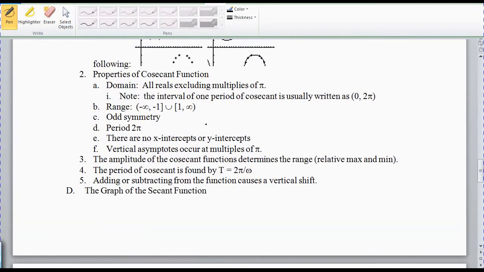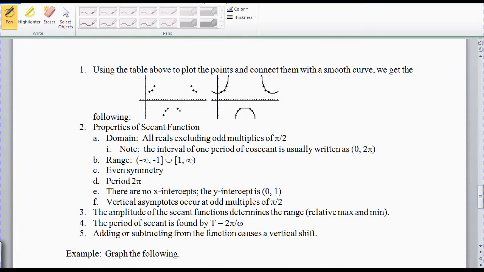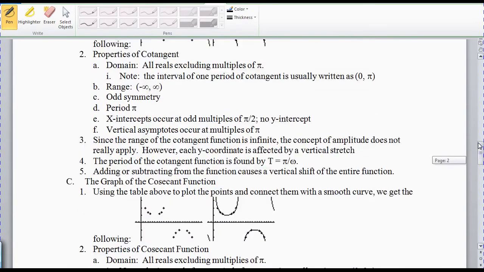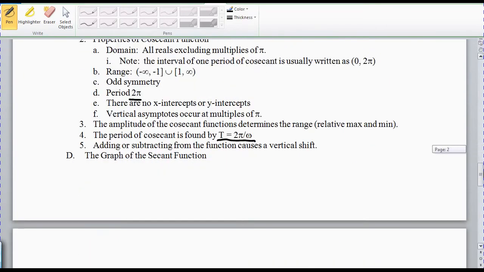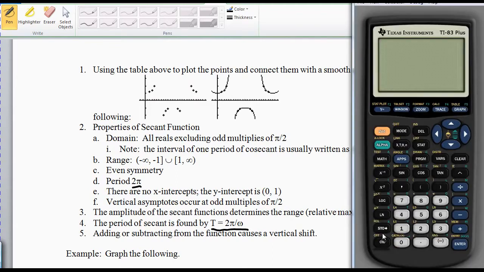Now keep this in mind. Cosecant goes back to 2 pi over omega, as well as secant does also. And it still has the period of 2 pi, as well as cosecant does. It's just tangent and cotangent are a little different. We don't have to graph as much. So let's just look at the secant. And in fact, I'm going to make it even easier for you just to save a little time. Let's just go to our graphing calculator.